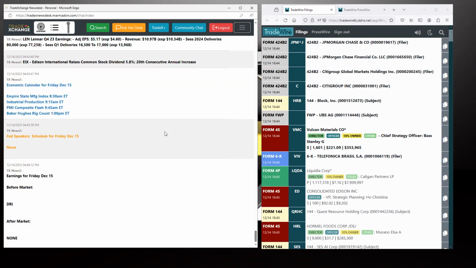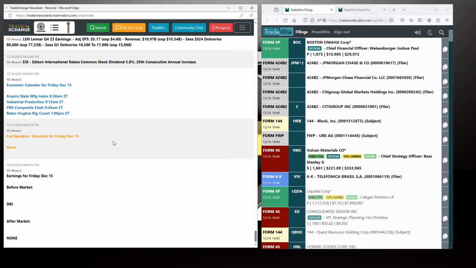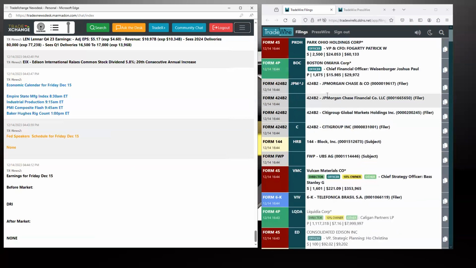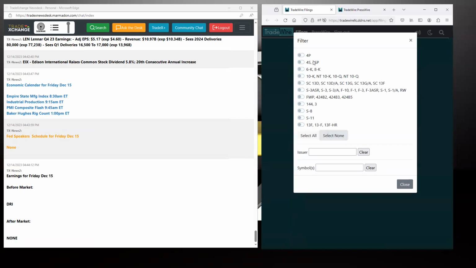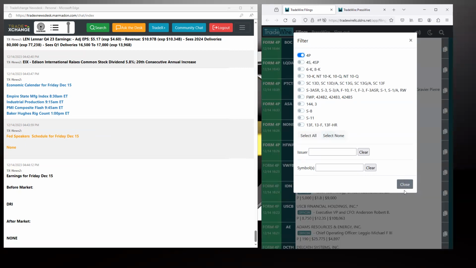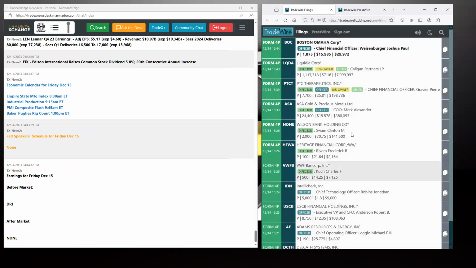The next part of the service is the TradeXPlus part. On your right-hand side, you see the TradeXPlus part, which is your SEC real-time filing database. We've also added a little extra where we have a breakdown of all your important information. So let's say you just want to follow insider purchases. You go to here. These are all real-time insider purchases.